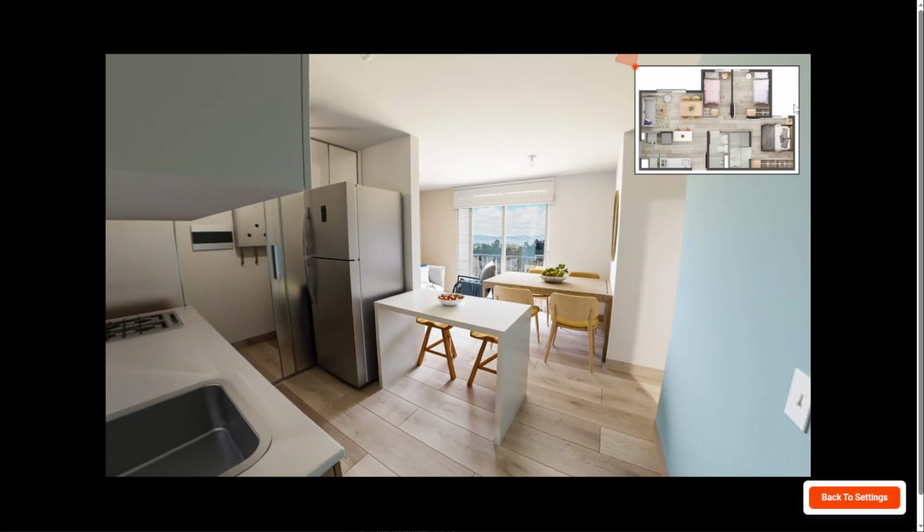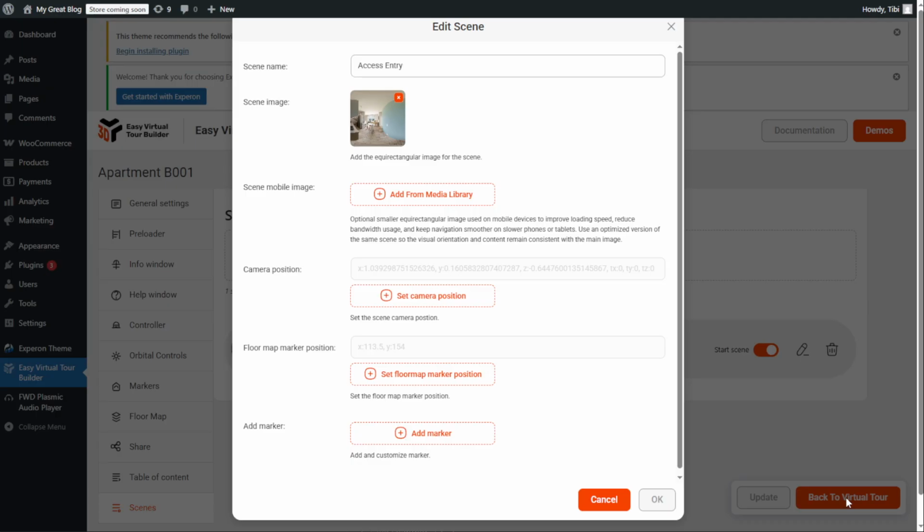Now the floor map appears, and you see that by default the marker is set at 0, 0 on the top left corner. So what we need to do is just click on the floor map where you want to set this marker position. I'll set it here because it's the marker hotspot, the access entry. Okay, we have this as well. You can see the position is set, but it cannot be updated manually because these are internal numbers. There is no need for that.